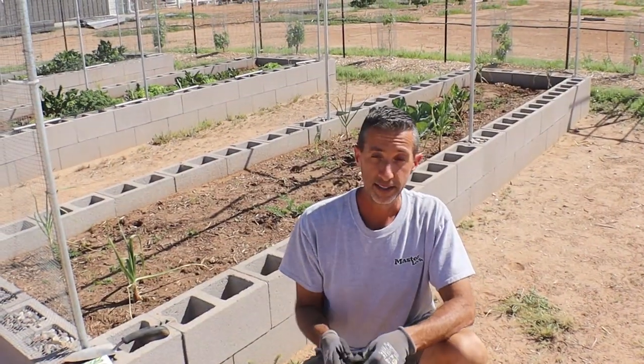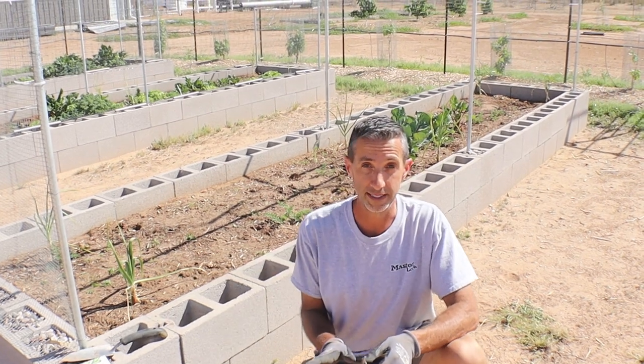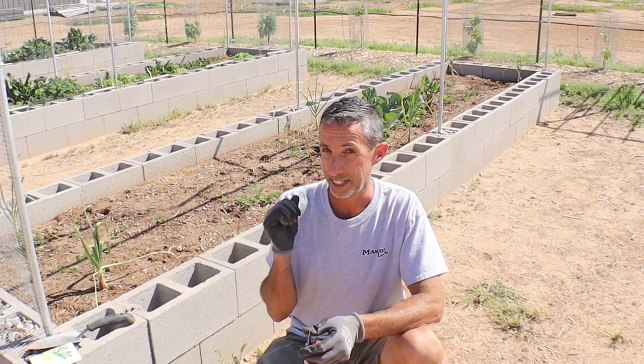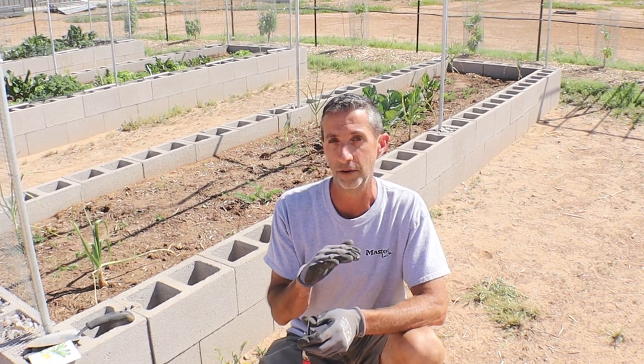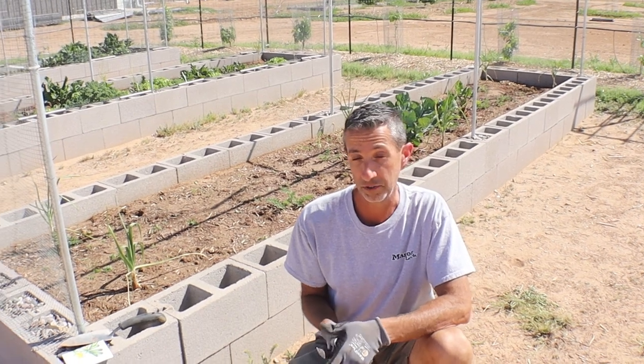So we went ahead and got that cleared out. I'd forgotten about some carrots that we have in there that are starting to come up. We're gonna leave those in there along with the garlic, see whether or not we get a harvest. And there's a couple of beets I'm just gonna leave alone. I wanna see how they do going into those hotter months and whether or not it'll give us some greens.